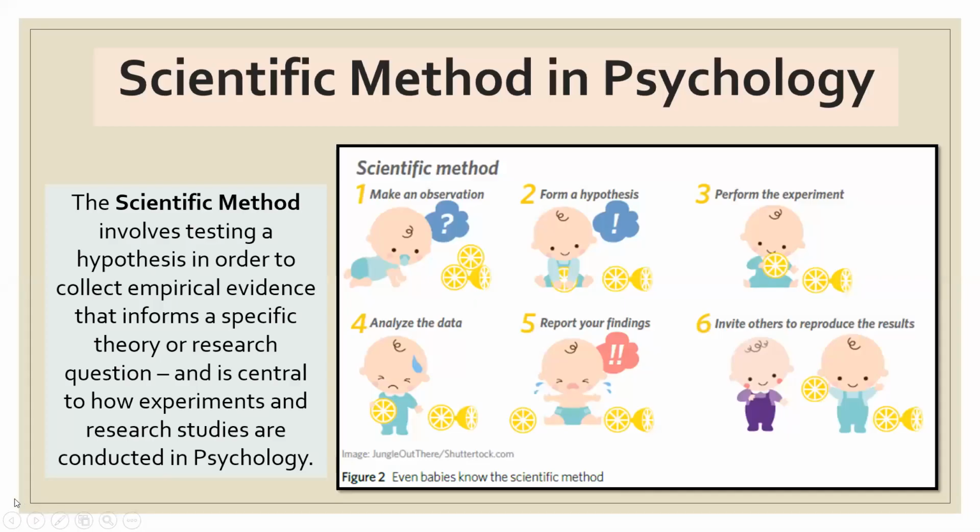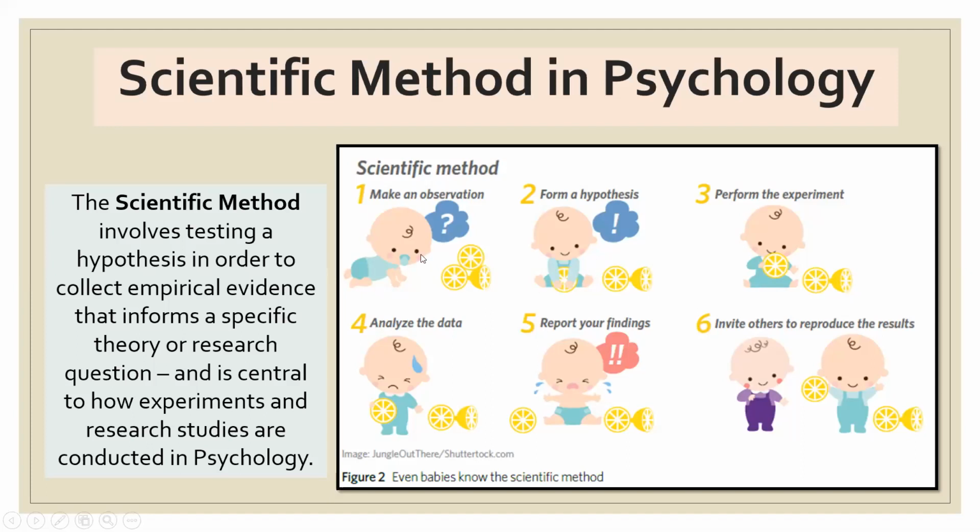Okay. So before we look at that, we just have to understand that every experiment or every psychological study, every research investigation we do in psychology or in any of the sciences uses the scientific method. The scientific method is basically this idea that we observe something happening and then we form our own hypothesis, or our own prediction, about how two variables might be related. We then perform an experiment. We get some results or we get some data. And from those results or data, we analyze that. We try to understand what the results mean. Then we report the findings and then we invite others to reproduce the results.